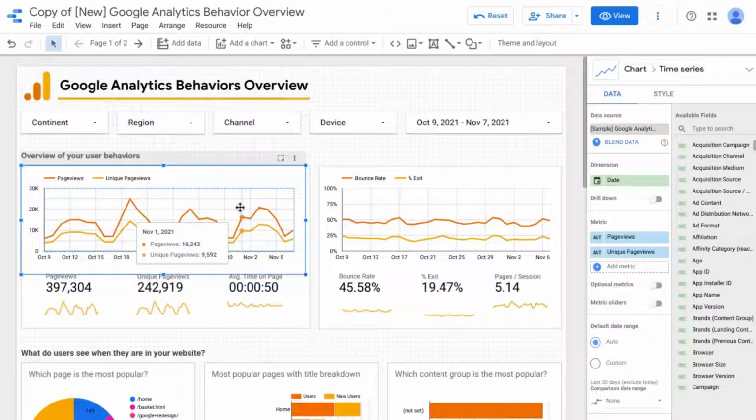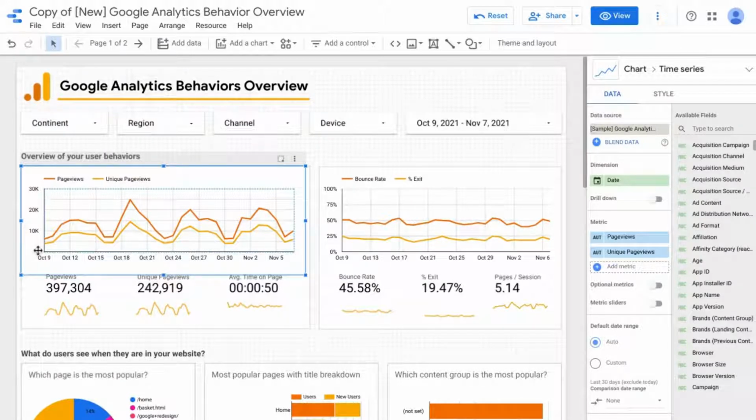Or you can include an interpolation of the data, which will show you what the data might look like if there was actually data there. Now, you can also limit the number of data points on a line chart, but for a time series chart, it'll just give you all of the data for the date range that you specified. The last difference is line charts won't display trend lines, whereas time series charts will.